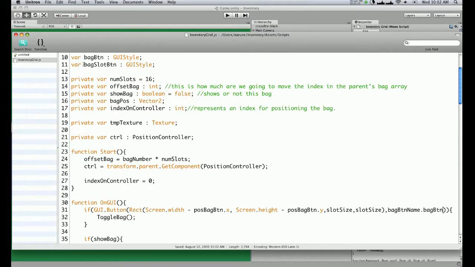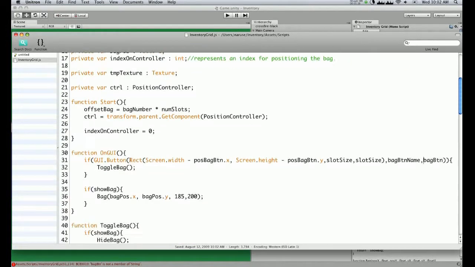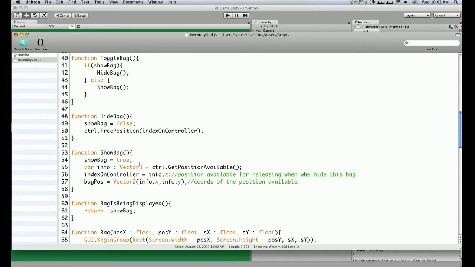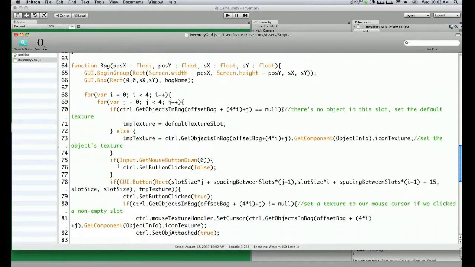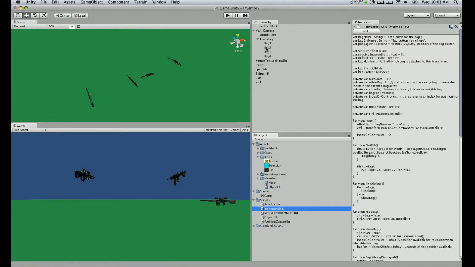Okay, let's remove the names here, the letters, and we'll set it as 1, 2, 3, and 4. And add the normal icon on each bag background.